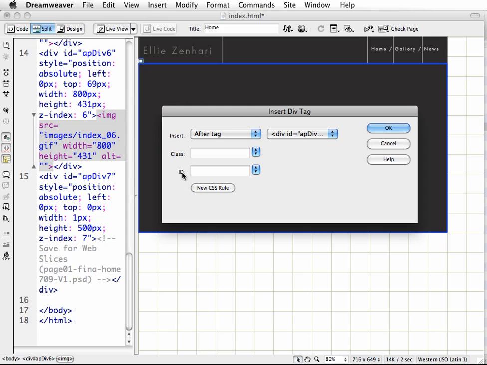Also, I need to make this container interactive, which means that I have to code. I'm going to be adding some code here that's going to reference the container div tag, which means that I have to give it a name. Without the name, it wouldn't know that I'm trying to make it do something. So whenever we want to add interactivity, we always add an ID to whatever element that we want to add the interactivity to. So I'm going to choose the ID, and I'm going to call it container.